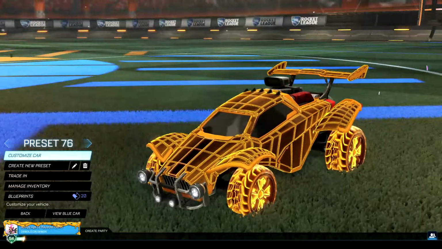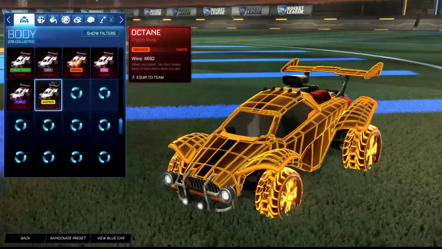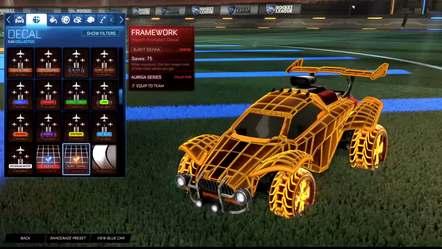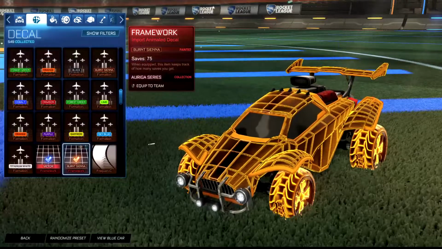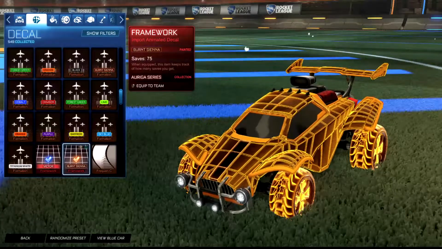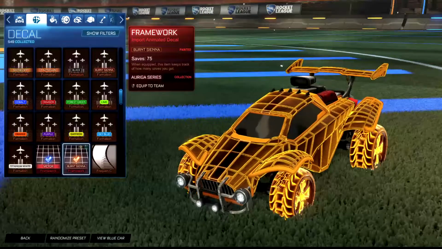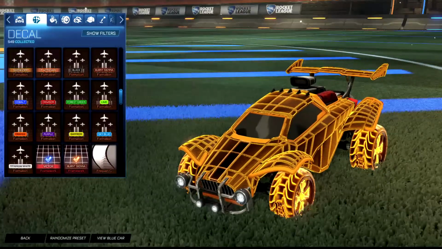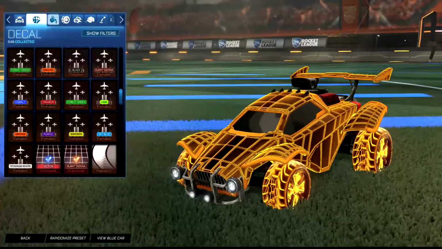This one, Framework, I was a little bit obsessed with the Framework. I'm not sure if this is an orange Octane. I think I bought a burnt sienna. That's the standard. That's the burnt sienna. There's very little difference. I don't know why I wasted my money, to be honest with you. It's only when you mix the colours up that you're really going to see it.